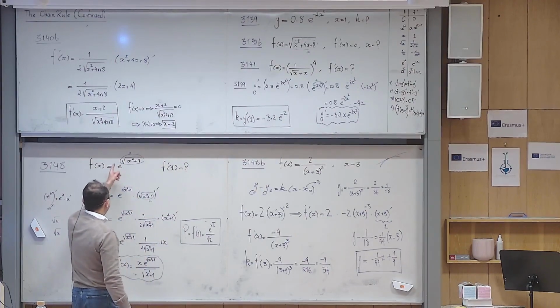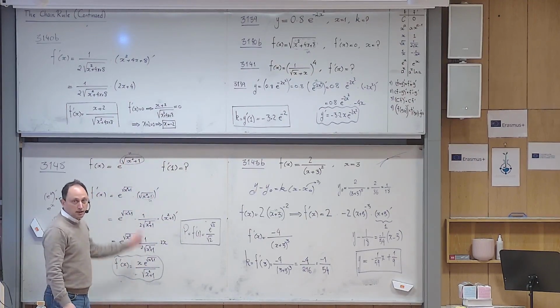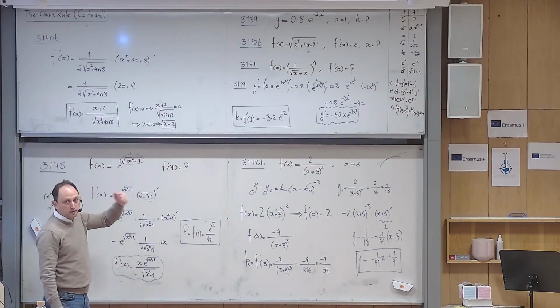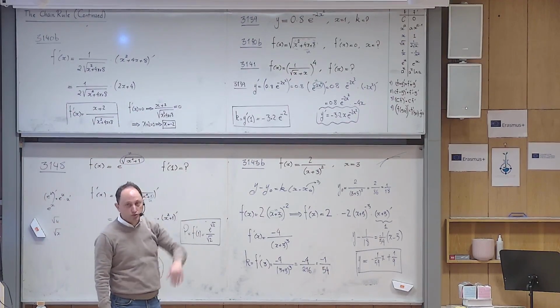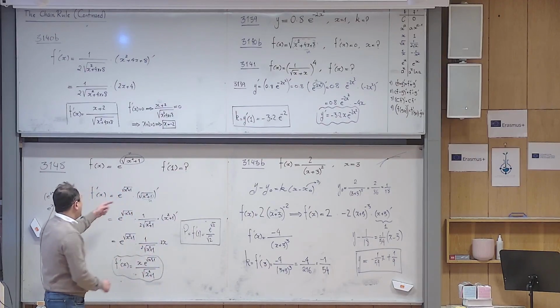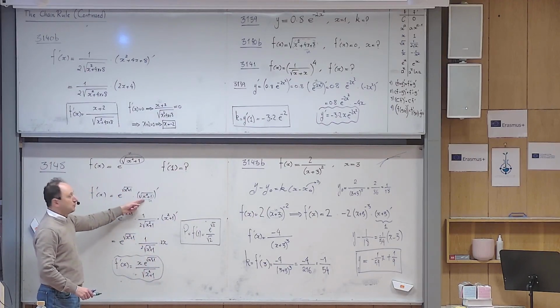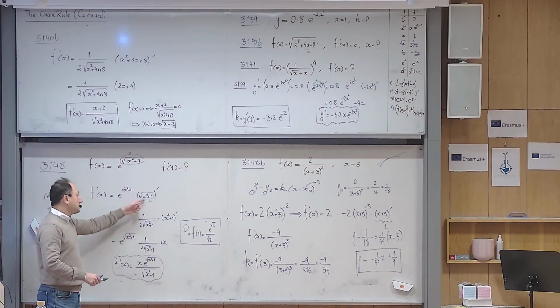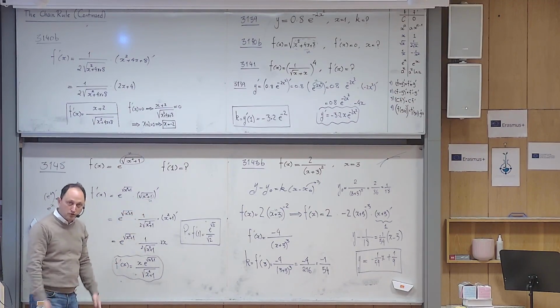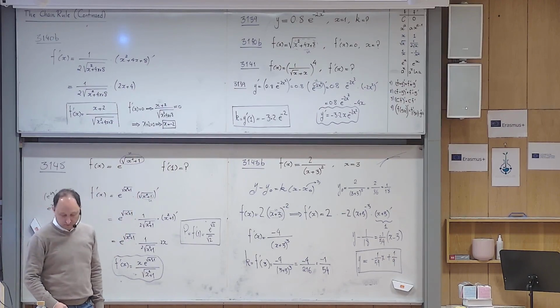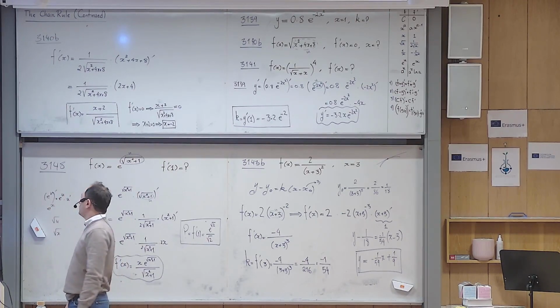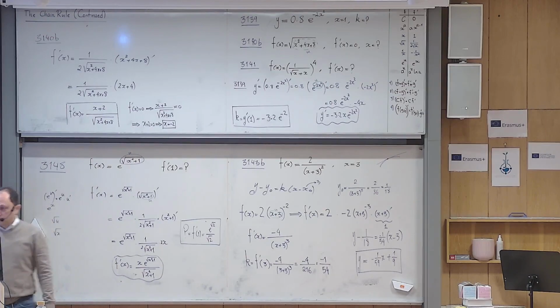Then I said that, okay, let us take this one as u. Then it becomes e to the power u. E to the power u is comparable to e to the power x, and e to the power x is in my table, so that's a good choice. But then when I come to this one, it seems that I am solving this problem. In this case, choosing this to be u is good, because it will become comparable to square root of x, which is in my table. But that's the idea. Okay, and I want to go back now.